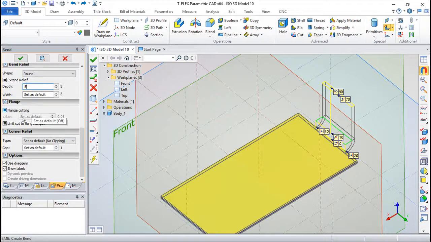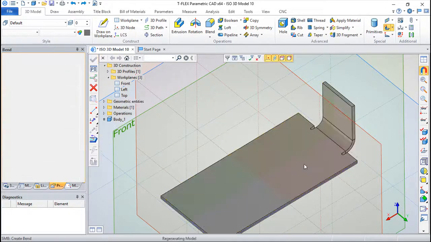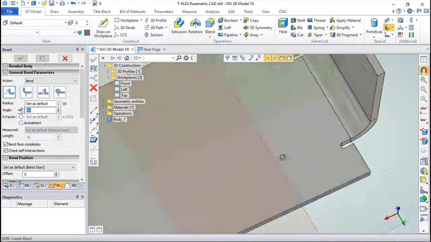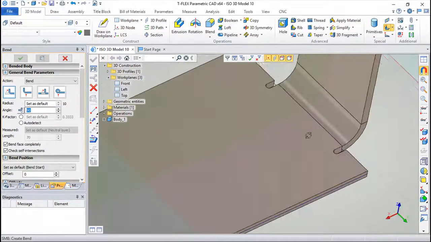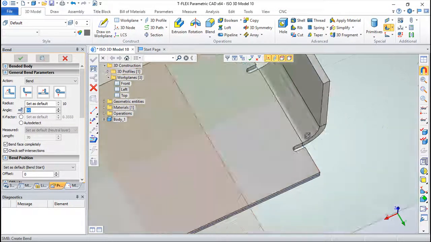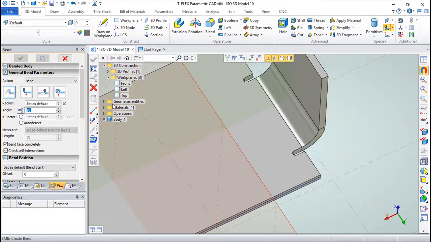And I have also flange cuttings if it is the case, and the corner reliefs. So I have a lot of things. So let us create this, and as you can see, when created this shape, this bend, create these reliefs that were round with some values.